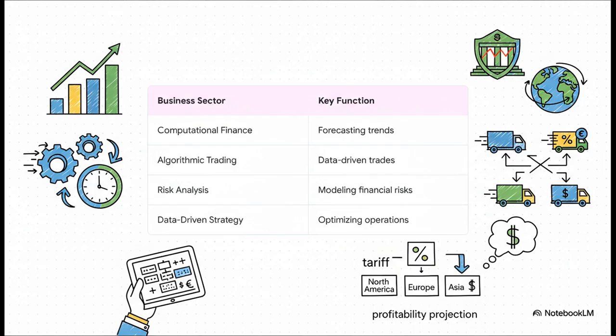Companies like Amazon use matrices to solve enormous optimization problems, managing everything from inventory across millions of products to figuring out the absolute most efficient delivery routes for their entire fleet. All right, let's walk through a practical example to make this really tangible. I want you to imagine you're a strategic planner for a huge global electronics company. Your job is to decide where to launch a brand new product, North America, Europe, or Asia.